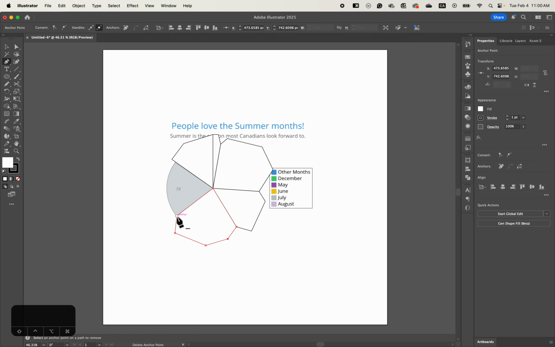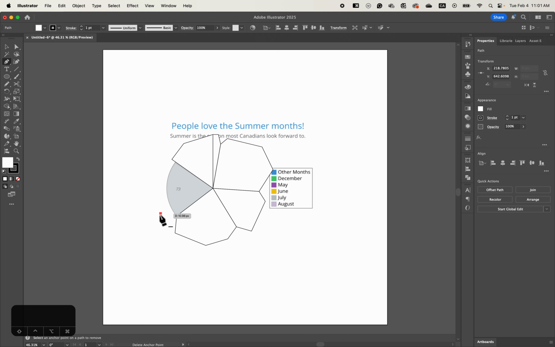Quick thing, why do I not start here over this anchor point that I have created before? Because I am using the pen tool, and if I am somewhere on my canvas, you can see the pointer here is the pen tool with an asterisk. However, if I go over the anchor point that I have created before, there is a minus sign, and that means that if I click it, instead of creating a new object, I am deleting this anchor point on the object that I have created before, and that's not what I want to do.